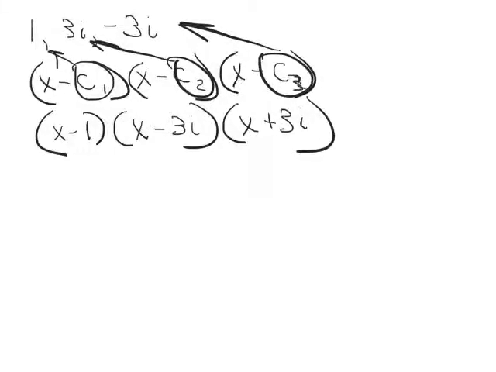Because notice what we've got is we came up with a factor, whereas when we put this in for x, it gives a 0. When we put this in for x, it gives a 0. And we put this in for x, it gives a 0. So we're looking for factors that when we put our roots in, we're going to get 0. So that will equal 0. And there's some coefficient in front of my factors here, and we're just going to make it a 1.